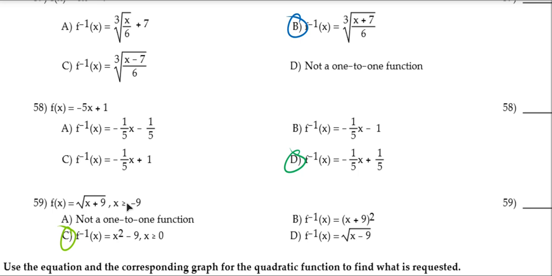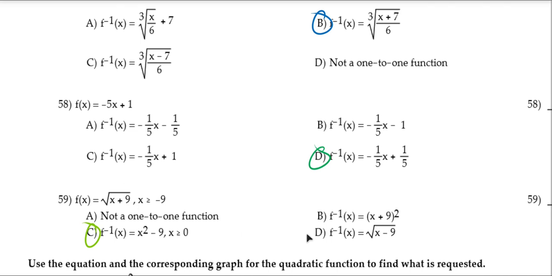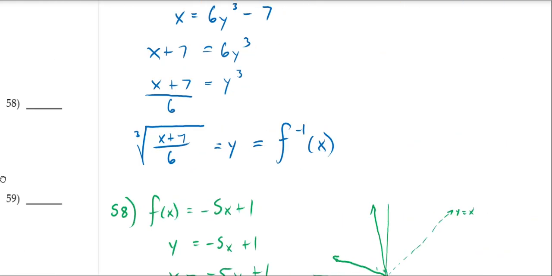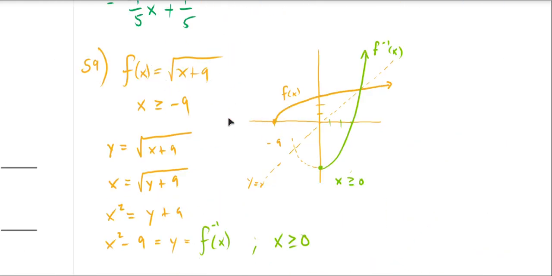59 gives us a square root. It's the squares we really have to watch out for, and other even powers. We really just want to make sure that it's one-to-one in the course of solving for the inverse function. So let's go look at that over here. So here we have 59, and we can see that when they told us that x was greater than or equal to -9, that's true really just because of the domain of f of x, right? The square root or even root functions need to take in positive or at least non-negative arguments, or they become complex. So we usually limit our domain in this way.